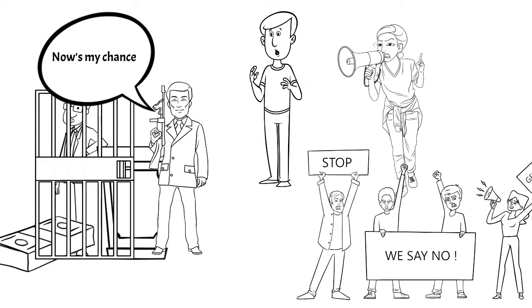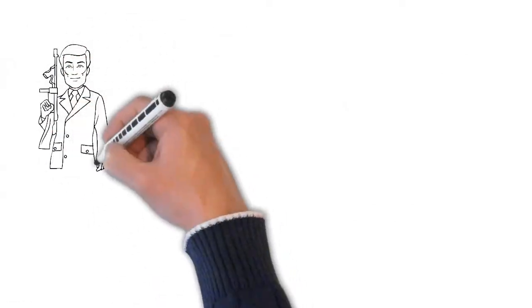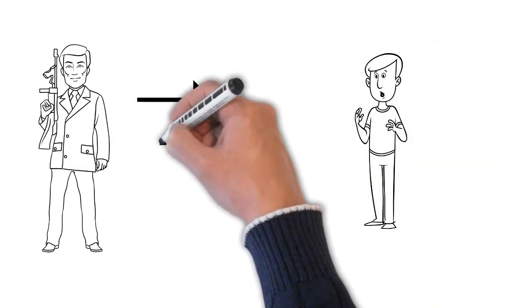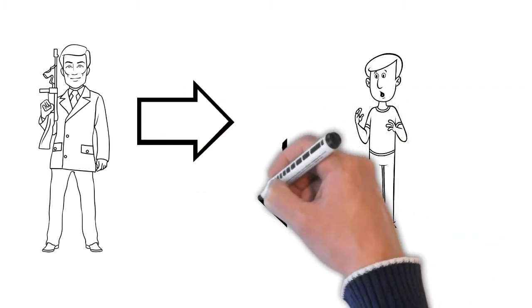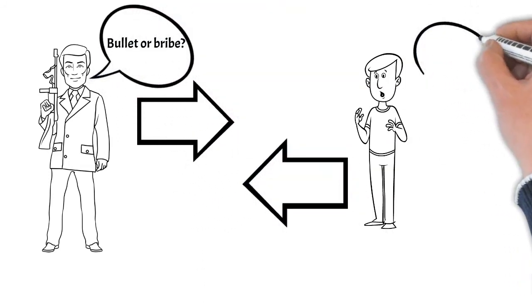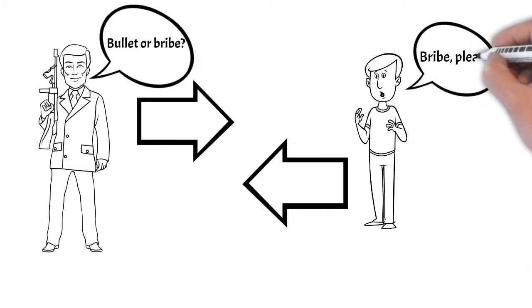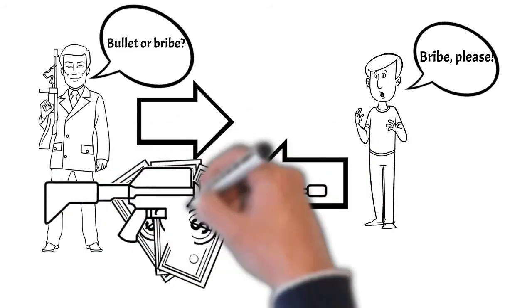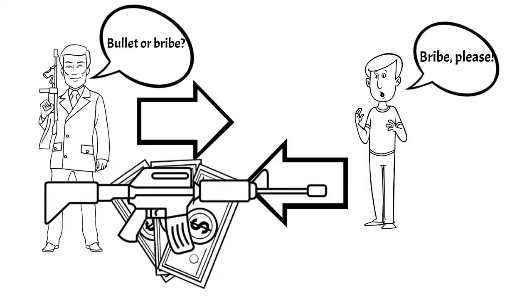Where once the PRI could allow a state employee to take a mordida, drug traffickers offer something much more compelling: plata o plomo, silver or lead, a bribe or a bullet. This is a complex web, especially when low public employee salaries are the norm in Mexico. Policemen, army officials, etc. are all part of a system where there is a basic cultural context of profiting at the state's expense. Now you throw in billions of dollars and the threat of violence into the system and the weakening of the state control over the system itself. And I think you can get a better understanding of the context in which some of this quote-unquote corruption happens with regard to the drug trade.